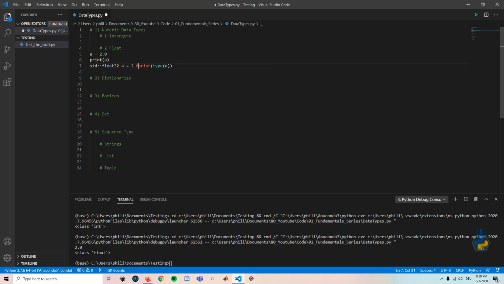Let me just make a new line here to show you this. I think this is how you would do it in C++, which is an overkill because you don't need that kind of precision. So you wouldn't need 32 bits. I think float 16 would do the job as well. But yeah, I think this is how Python default casts floating point numbers. I'm not sure about that. I have to look this up.